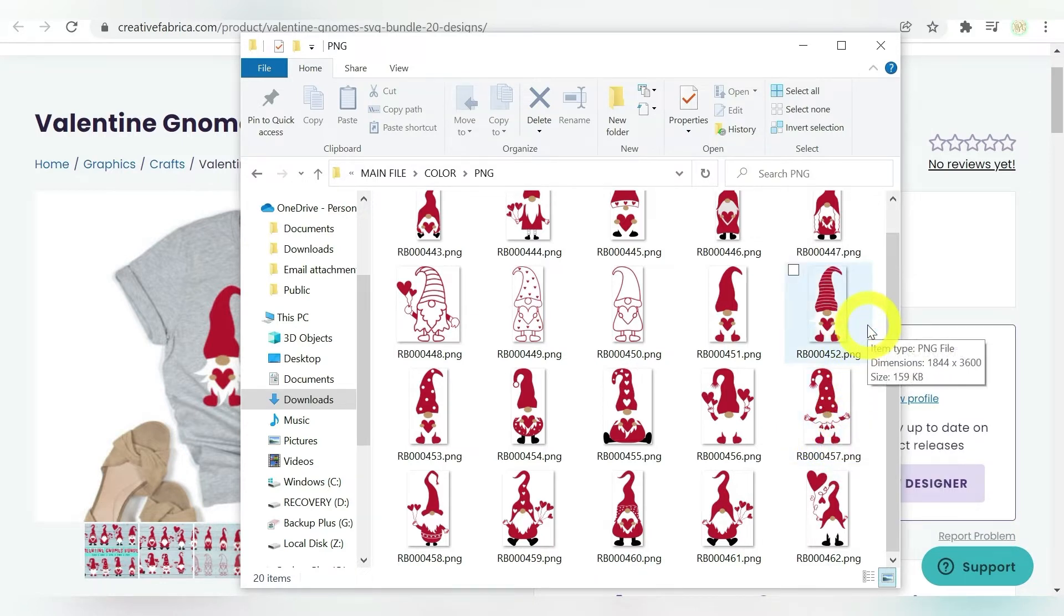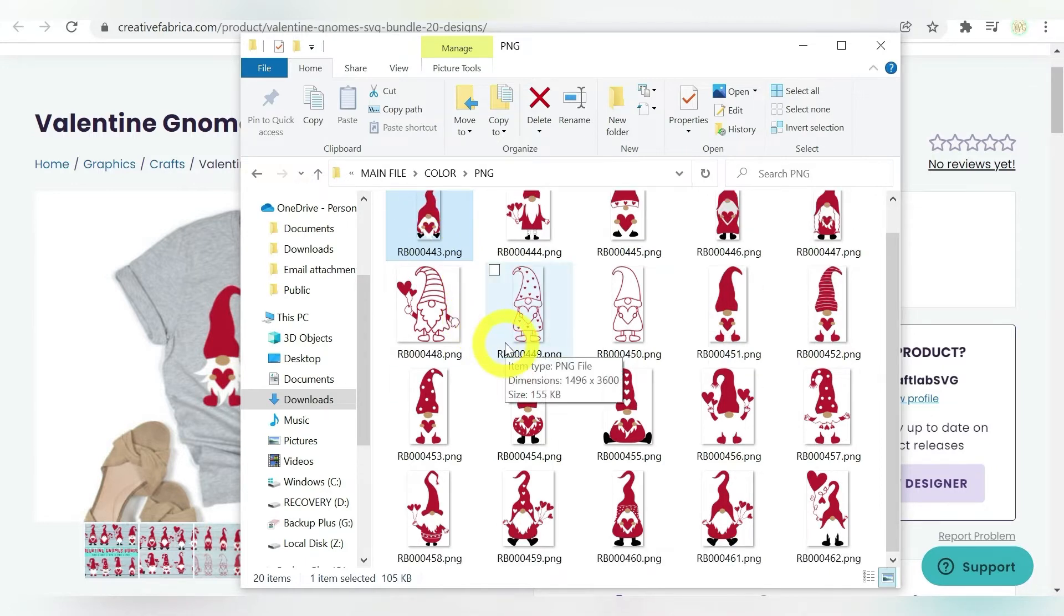So I'm going to stick with, for example, this one here is pretty cute. I will probably get this guy sitting down. And then, I mean, really any of them would be fine, but I'm just going to stick with the simpler ones. So we can make notes. So we want 443, and then we want 451, and then let's do 445. So 443, 451, 445.